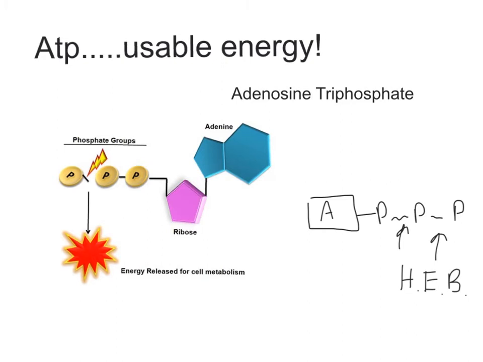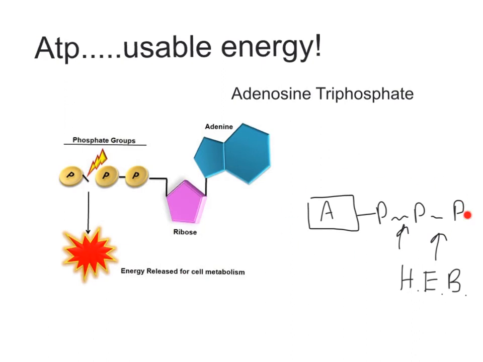And this is basically where the magic happens. This is where all of the energy is in this molecule, and this is basically what we break when we need to use it as energy. So ATP goes around, and whenever we need energy, we break off this phosphate and you release lots of energy. Okay. Normally we just break off the third. We're going to talk about that in a little bit. Sometimes we can break off the second one here too. Normally though, it's just this one that gets broken off and you release that energy.